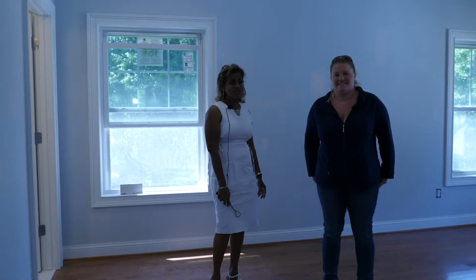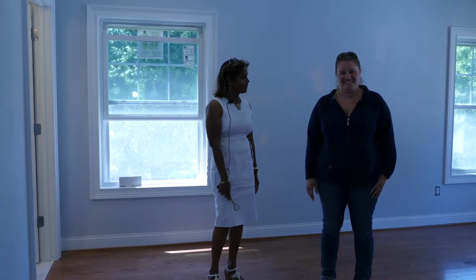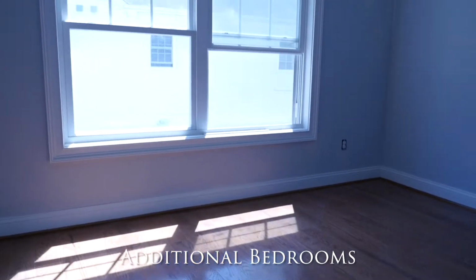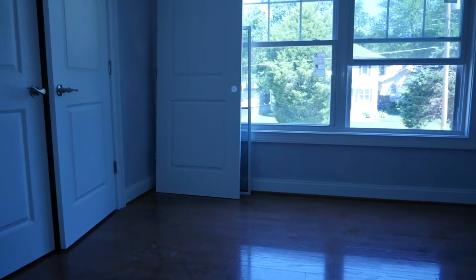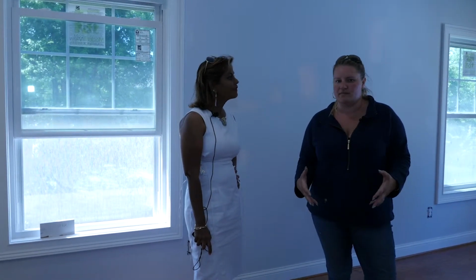Okay, so here we are in the master bedroom, master bath, master closet. You're going to tell us a little bit about that? So this is the master bedroom of this house. You've seen the other two rooms. So we try to keep the rooms as big as possible. So rather than squeezing like 4 bedrooms into an upper floor, we like to put the laundry on the second floor, give the shared bath in the hallway a nice big open feel, and give the bedrooms a bigger space. So we like people to walk in and be able to know that they can put more than a twin size bed into a kid's room or a secondary bedroom.